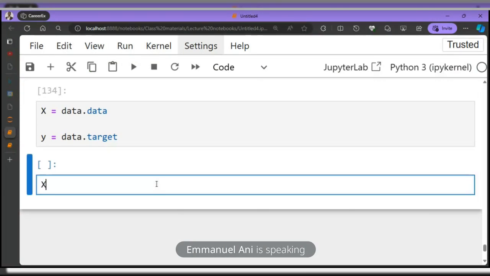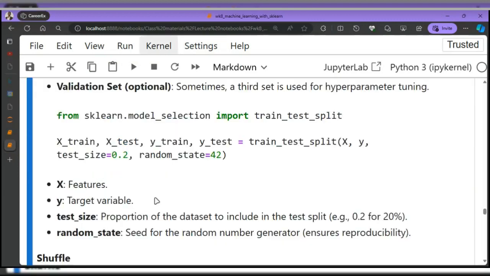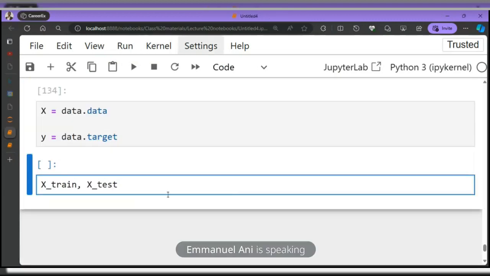So you say X_train, you're basically creating new variables, and you say X_test, and then you say y_train, and you say y_test. So this one should be in small letter. These things that you have here are variables, right?